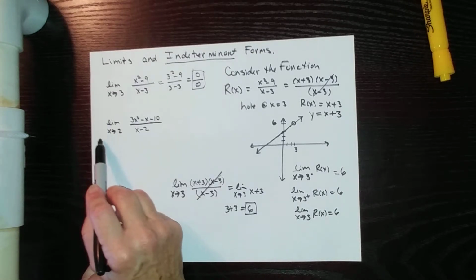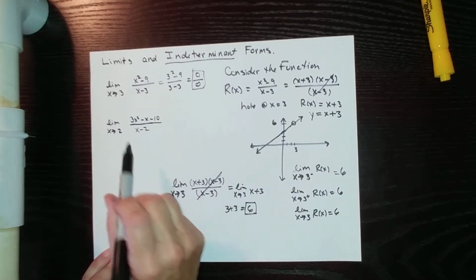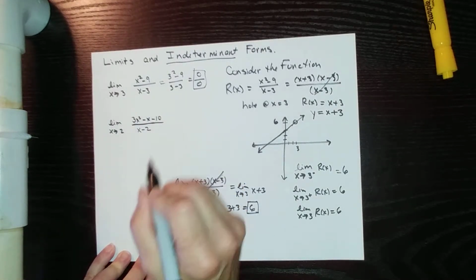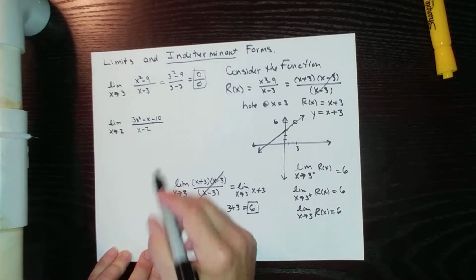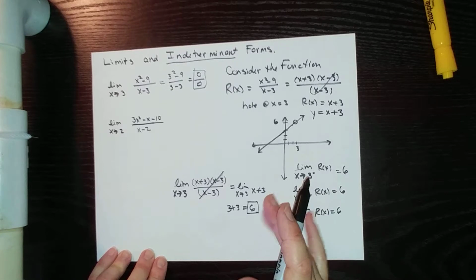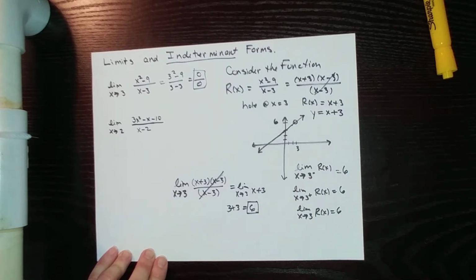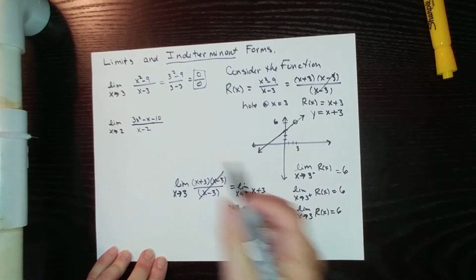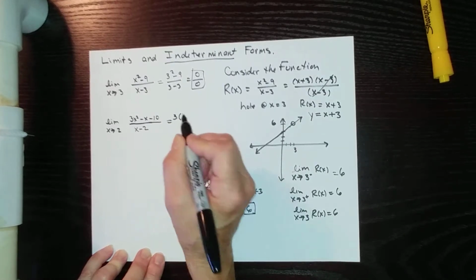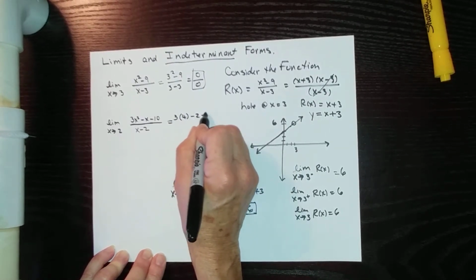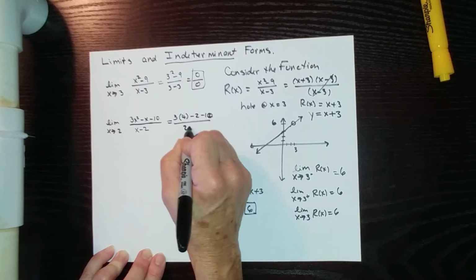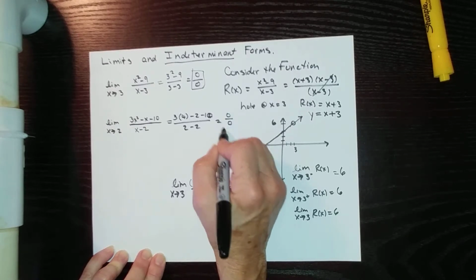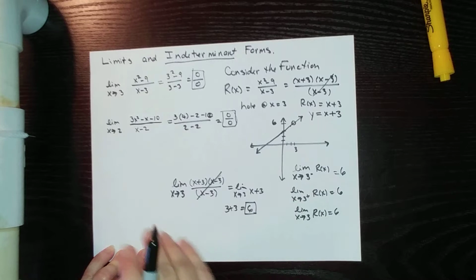So now, what if you have something like this? The limit as x goes to 2 of 3x squared minus x minus 10 over x minus 2. Plug in the 2. If you were to plug in 2 and you get a number like 7 or 12 or 0.5, that is your answer. That is your limit. That's no problem. But if you plug it in and you get an indeterminate form, then you have to work harder to figure out the limit. So what happens here is we have 3 times 2 squared, which is 12, minus 2 minus 10, all over 2 minus 2. So we get 12 minus 12, which is 0, over 2 minus 2. Oh, we get another indeterminate form. So that means we have to work harder.